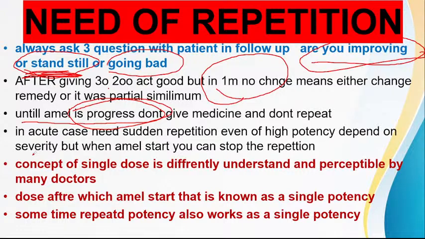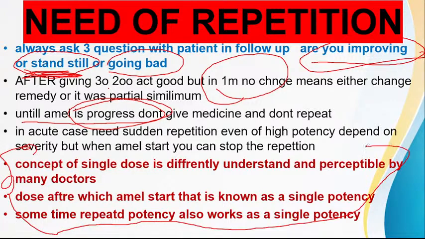Now the most important point we will talk about is what a single dose is. Mostly doctors talk about single dose. What is a basic single dose, or an accumulative single dose? It has been seen that the concept of single dose is understood very differently by many homeopaths. Many think that single dose is only giving the medicine one time, but that is not accurate.